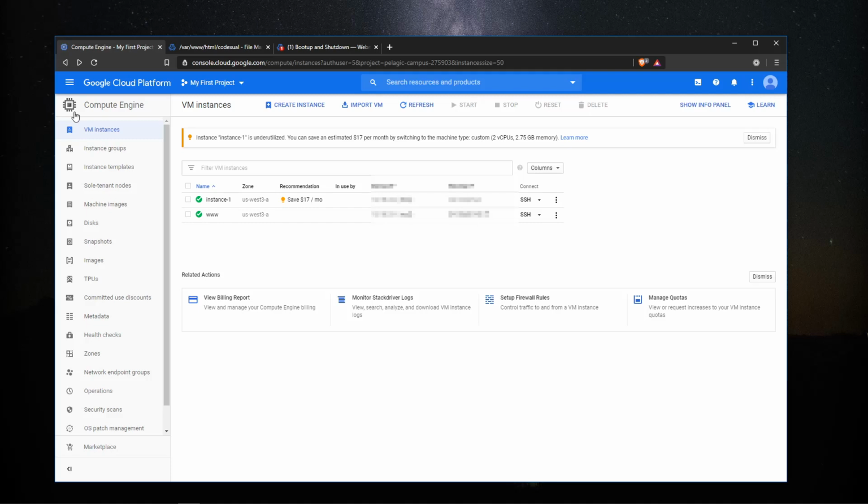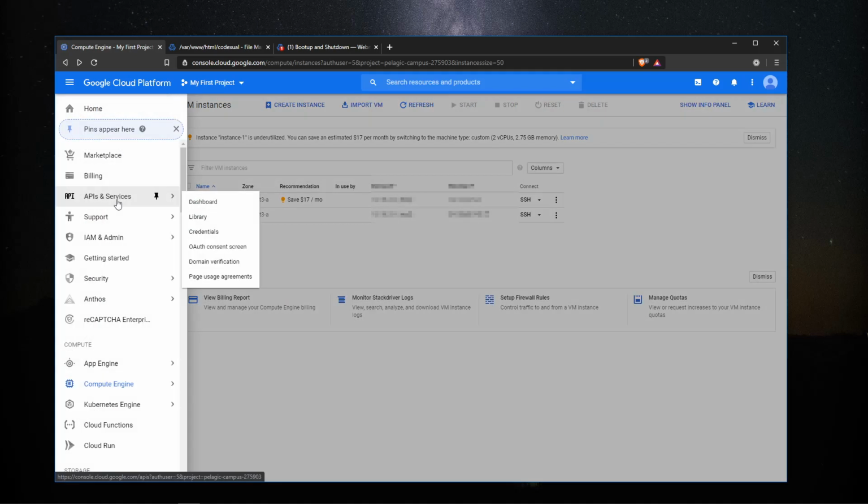So up here at the navigation menu, you're going to scroll down a bit and look for networking. Then it'll say VPC network. Then you're going to click on firewall rules. Then you're going to select that.